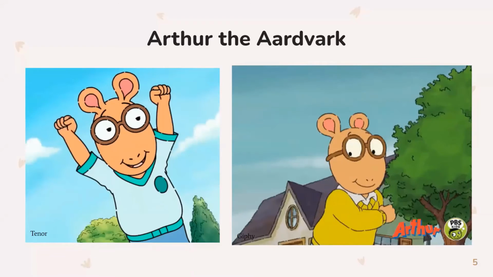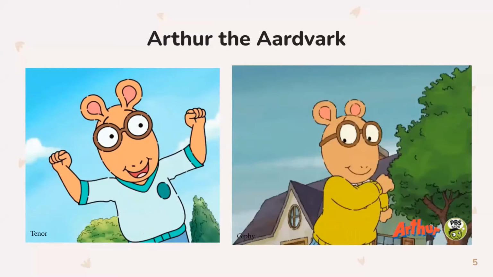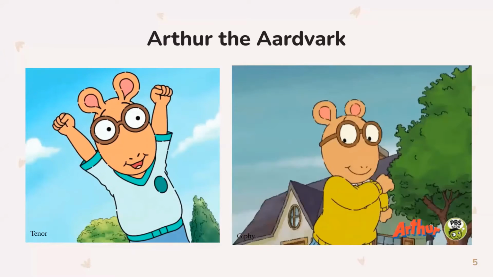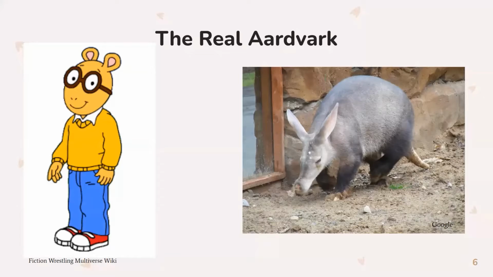Hi, so as Lauren said, our first character is Arthur, and he is an aardvark. Now, many people confuse him for being a bear, but he's actually an aardvark. Now then, this is what the real aardvark looks like, everyone. Pretty crazy because they look nothing like the character. They're actually in the family Orycteropodidae, which stands alone in the order Tubulidentata, making their closest living relative the elephant. They separated from the elephant family 80 million years ago.